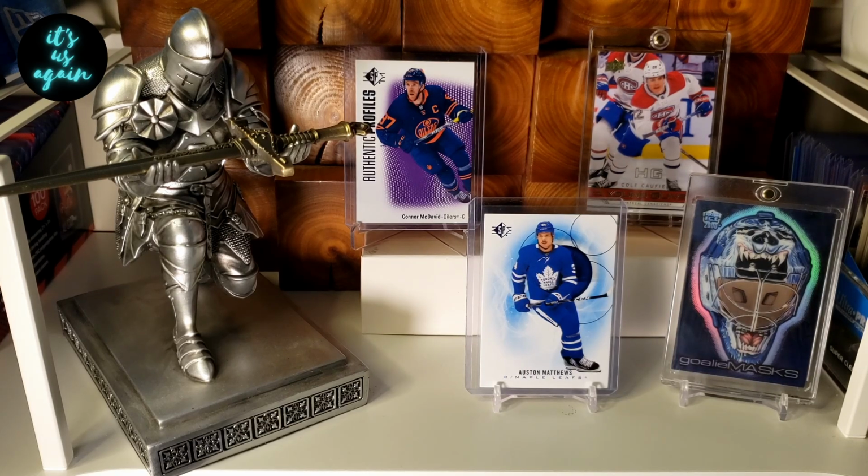As you saw in some of that card hunt footage, it seems like pro hockey life is always stocked whenever I go, but it really is a shame that the price is a little bit high, and those $1.49 packs right now, the majority of it is still 21-22 O-Pee-Chee. I think there was some MVP that I saw, and surprisingly, there were a couple 22-23 Series 1, I'm guessing retail or gravity packs in there now, in those $3.49 ones. So it will be interesting to see if that'll be the price for flagship packs going forward.